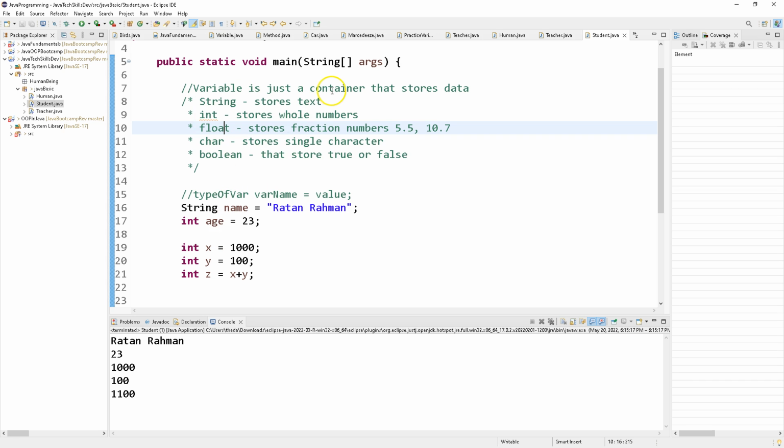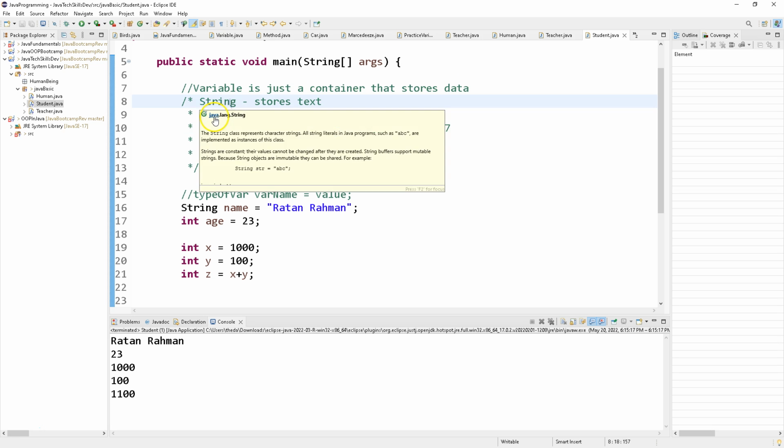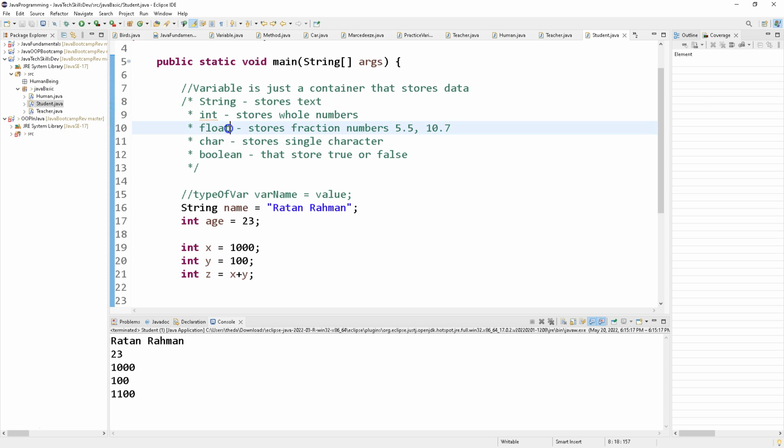Variables are nothing but containers that store data. And a variable can be of different types. It can be string, integer, float, char, boolean, and even double.